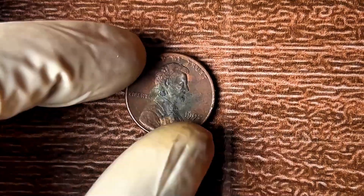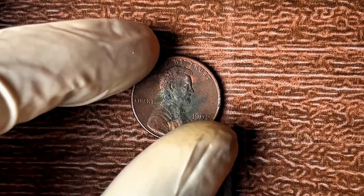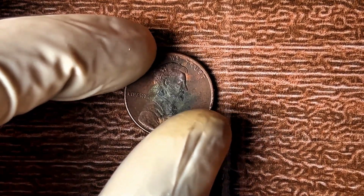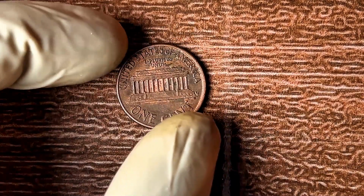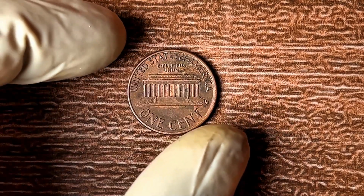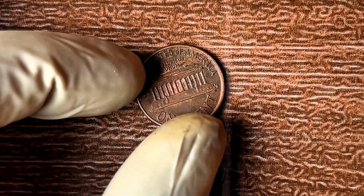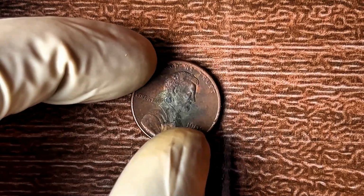But wait, before you dash off to dump your coin jar on the table, here's a quick question. How many of us have overlooked something valuable, thinking it's junk? Maybe that antique in the attic or those baseball cards you gave away. Don't let this penny become your next big regret. What if I told you there's a simple way to identify this rare penny, and it's easier than you think? Hang tight, because in just a moment, I'll show you exactly what to do.